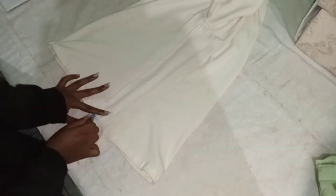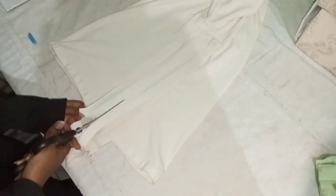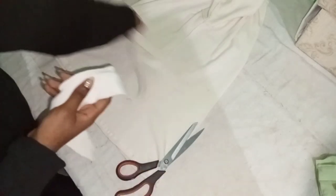Then I'm going to turn this t-shirt inside out and lay it on its side so that the side seams are facing upward. I'm going to take the remainder of the fabric that we cut and measure from under the armpit all the way to the hem of the t-shirt, and mark that with chalk. For the width of this strip of fabric I used about three fingers worth, or about two and a half to three inches. I'm going to cut this strip of fabric — this is what we're going to use to create the ruching at the side.